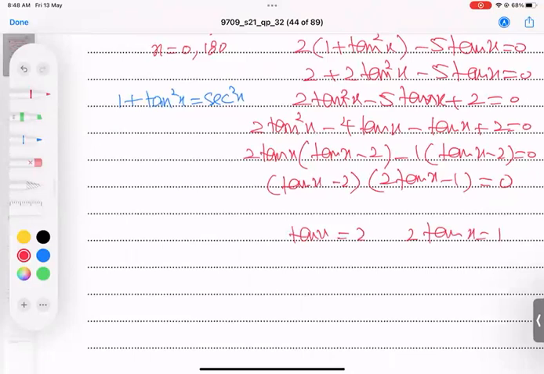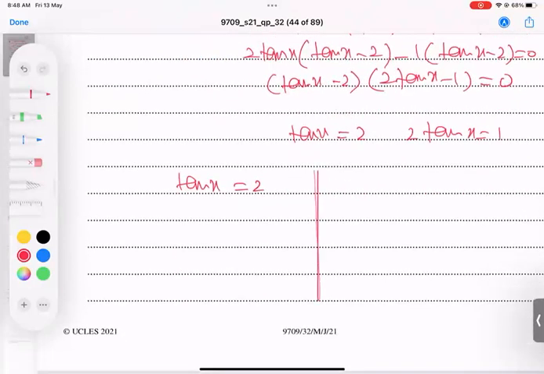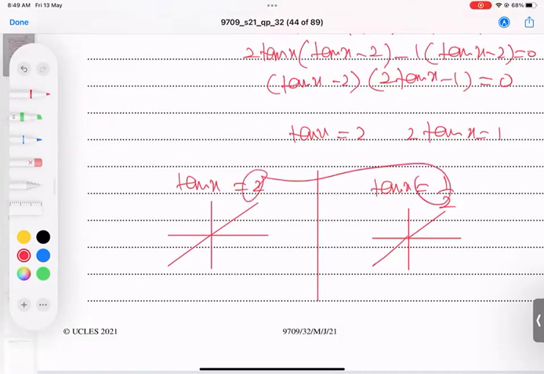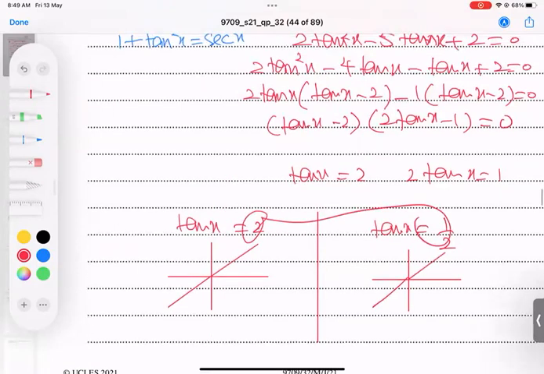So finally tan x is equal to 2. Second option, we're getting tan x equals half. So I make a cross. Tan is positive in the first quadrant and the third quadrant. I think this part is very, very clear to you. And similarly, tan is positive here and here. Why am I making this? Because here positive, here positive. That is why you can see clearly from here.